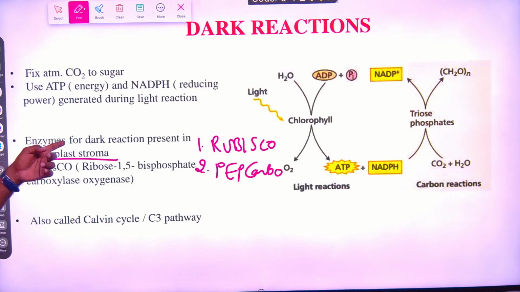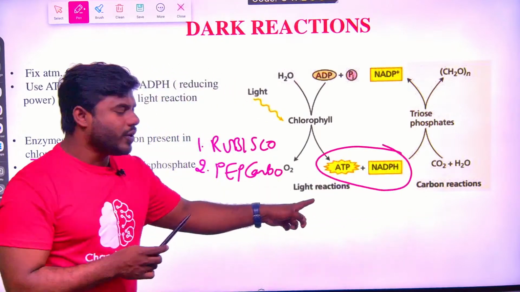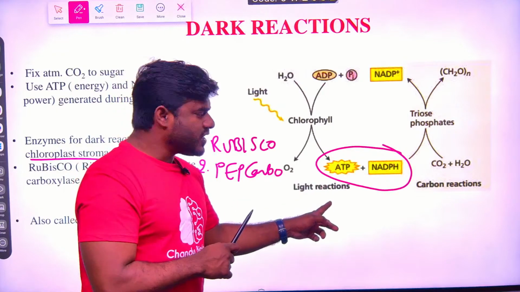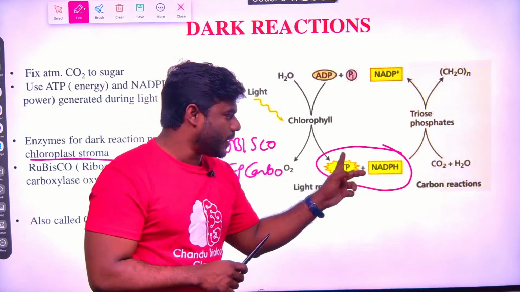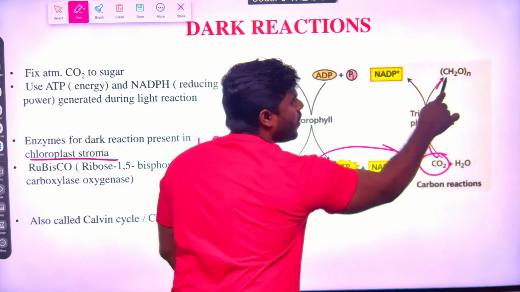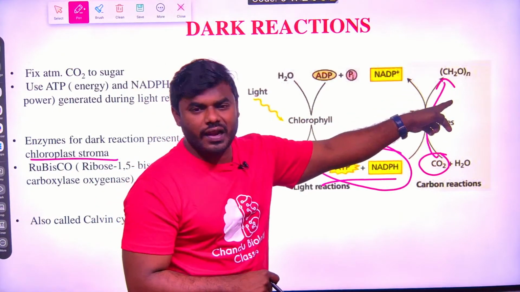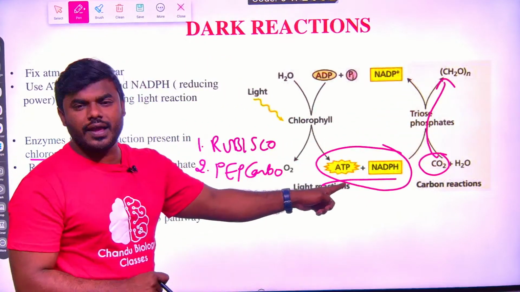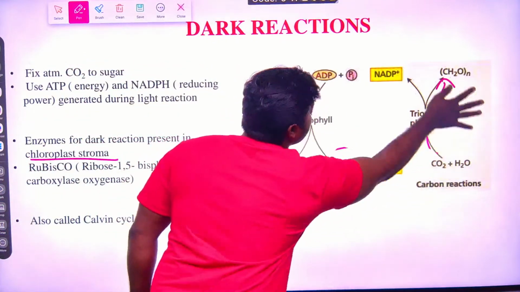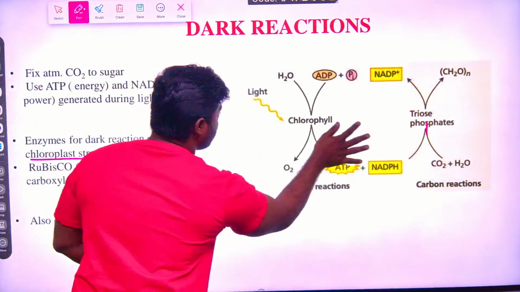So now you see, whatever ATP and NADPH are produced in the light reactions, what are we doing? We are using them, with the help of this energy, plants are reducing the carbon into glucose. Hence, at this particular condition, we do not require light. What we need is only energy, right? So now, based on the carbon fixation reactions, all the students please try to understand my point.